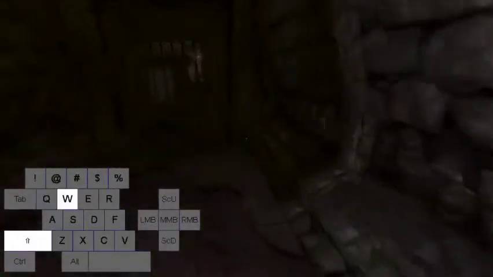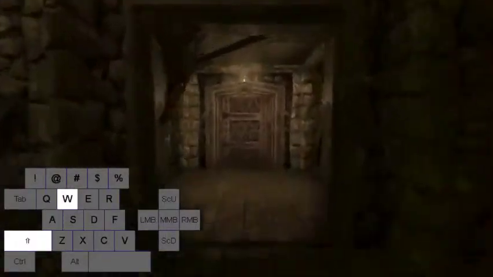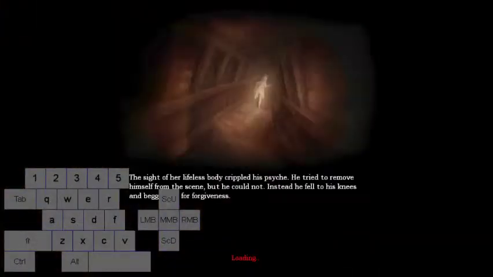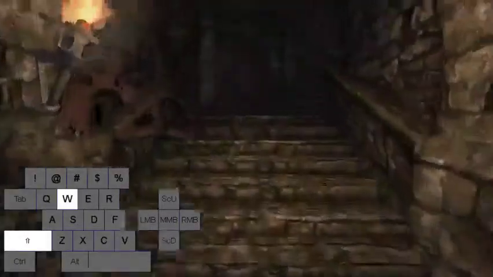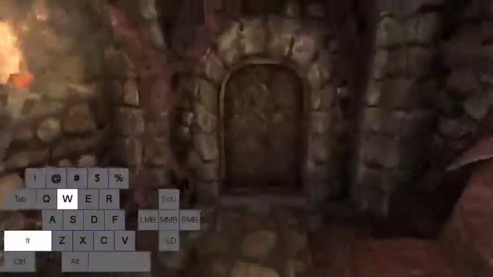So now we come here and we run through this and enter the chancel the second time. After we've entered this chancel, we will jump up the stairs again and run through this door.